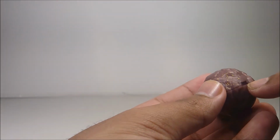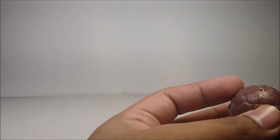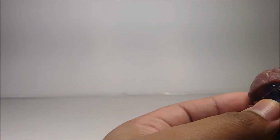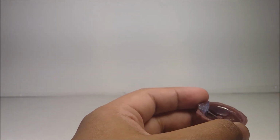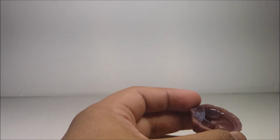Let's see. There's the hole right here. Opening up the key. Aw, man. It's not a gold treasure. And I forgot to clean the meteor out. I need to pause again. Wash again, and be right back.